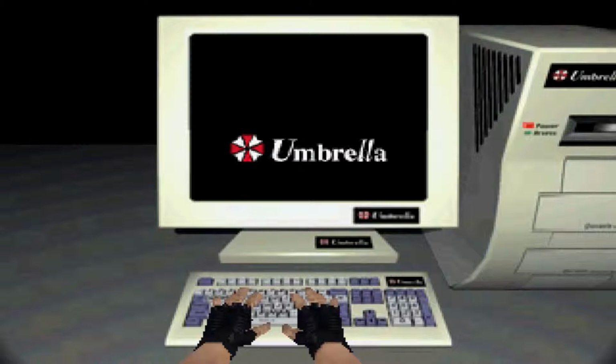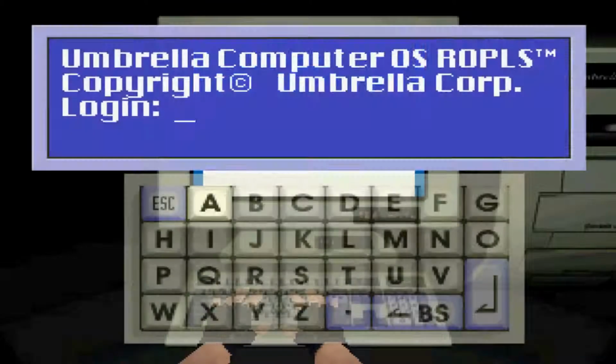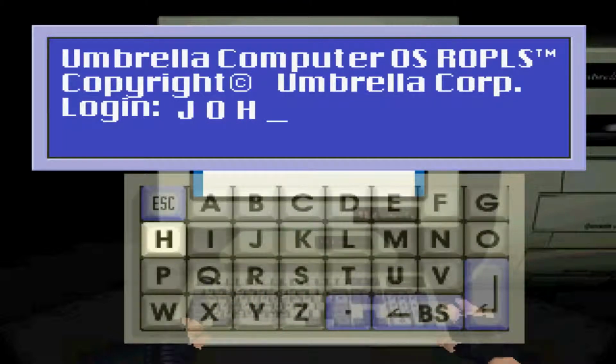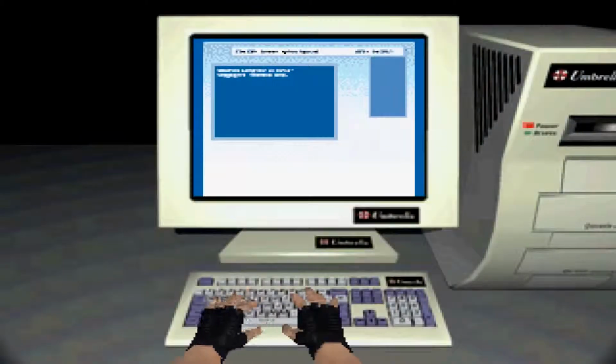That encrypted password is the password for this computer. So all we need to do is log in using John. I wonder if the Umbrella Corporation is dental. John, the password is Ada. Ada. Press the enter key, like so.